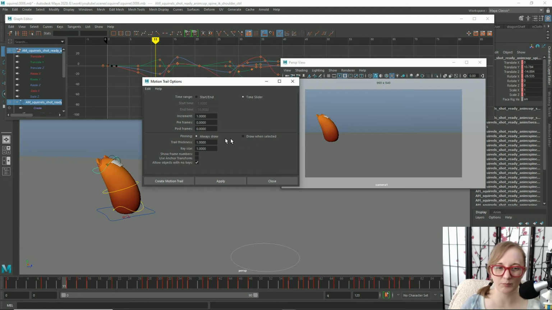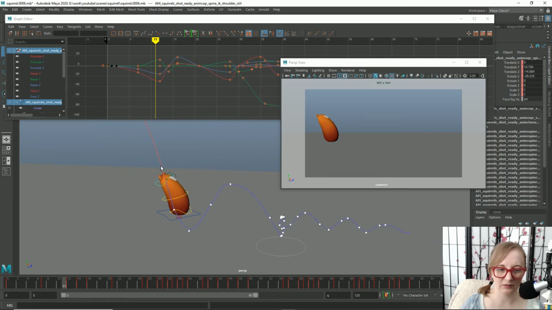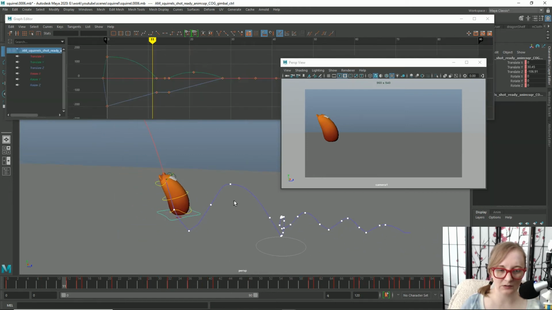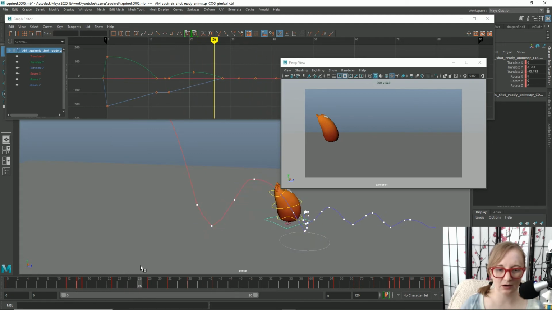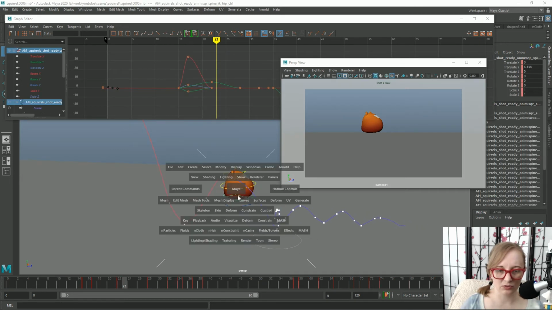So these two, basically it will affect the speed of your Maya software. If you choose draw when selected, then it's not going to be constantly updating every time we change something, but I'm not terribly worried about that right now, so we're going to go ahead and have that motion trail there and see what this looks like. We're also going to, actually, the bottom one, I don't care, the cog I don't care too much about, but let's give a motion trail to this guy as well.